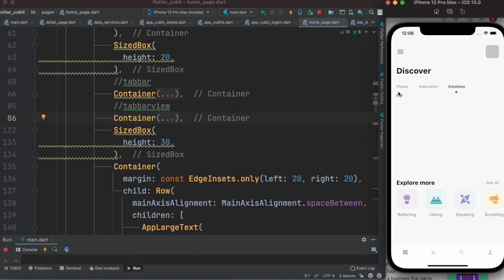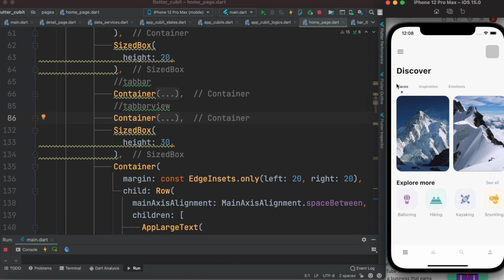Instead of doing horizontal tabs, actually we can do vertical tabs. Vertical tabs here, I mean these tabs could be vertically here. There are a lot of apps where the tabs are vertical, and I was working on it and I found a solution, so I wanted to share with you guys.